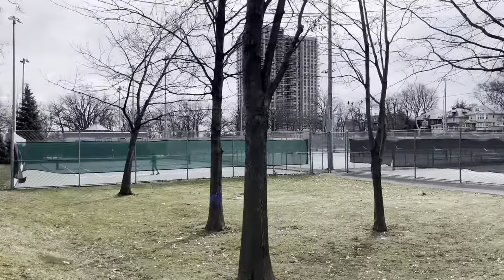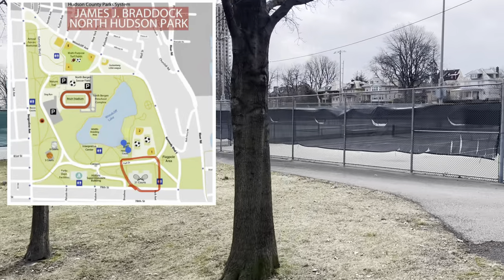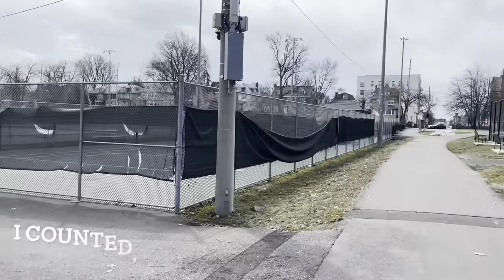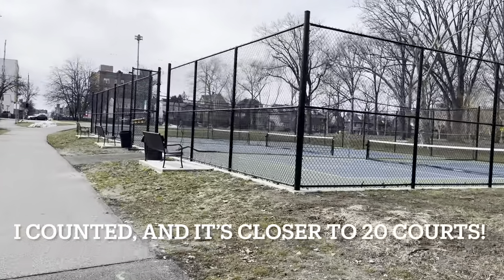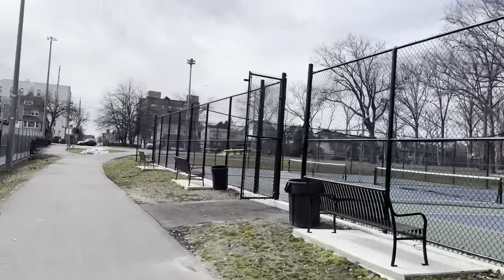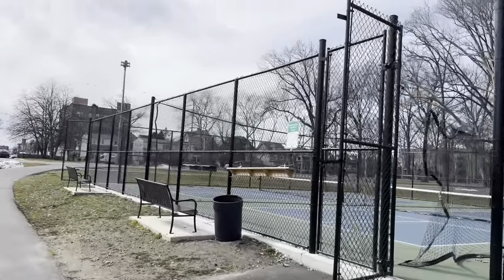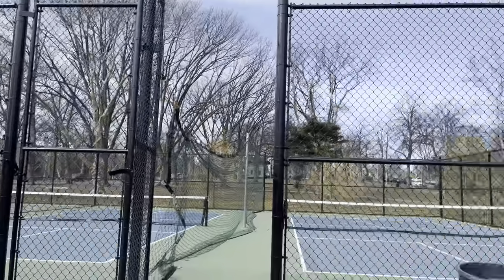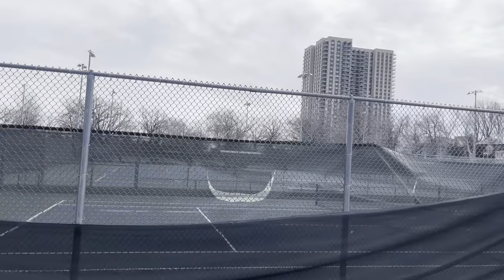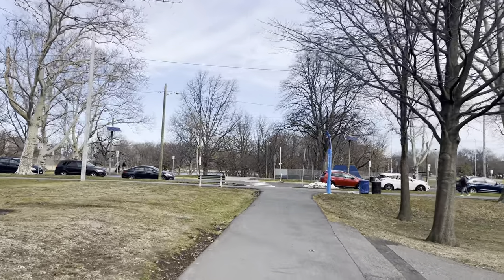As promised, here we are at the tennis courts. As you can see there are multiple courts — there must be at least eight to ten tennis courts. All free, you can just walk right in. The only thing to be aware of is that sometimes in the summer the high school team practices here, but there are enough courts that even if half of them are being used, there are still plenty available. Most of these don't get used because not that many people play tennis, but it's just another awesome thing you can do at the county park.